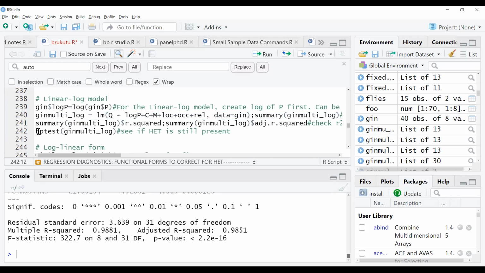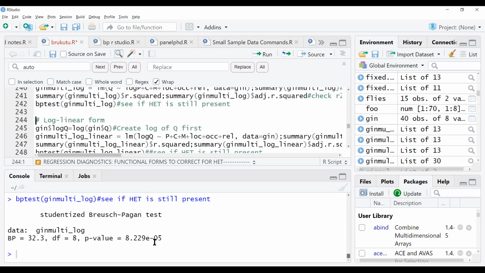So you can see that in my command 242, I decided to do the Pagan test again on this multilog. Let me run that and look down here. It is still showing that there is heteroscedasticity. Okay. Now I know that this wasn't going to work, but I had to still do it for you guys to know that that is the situation.